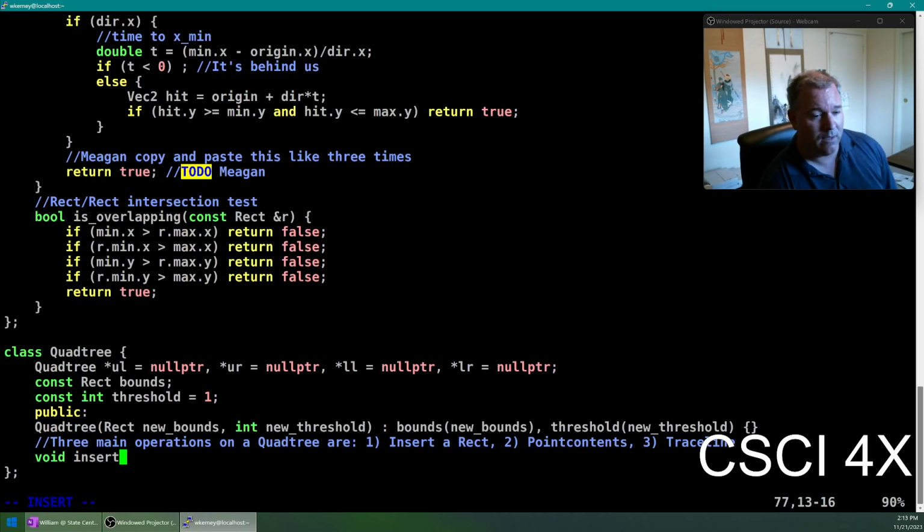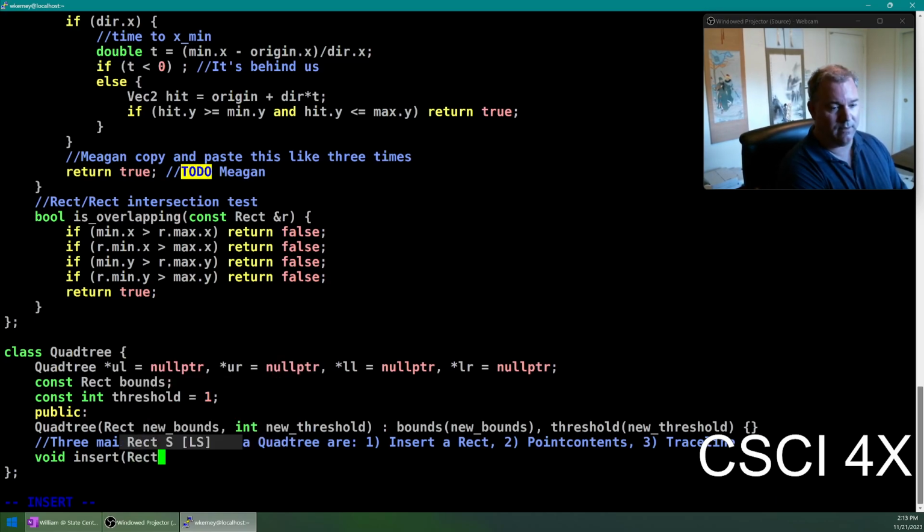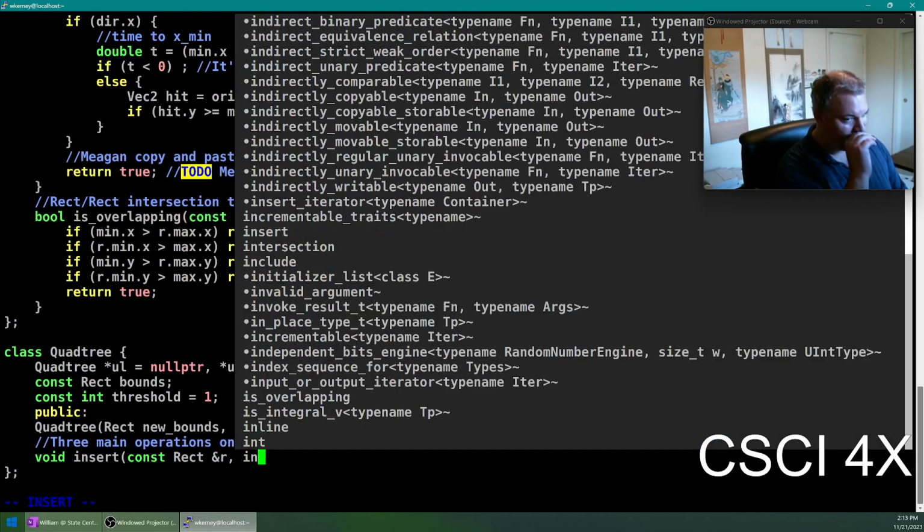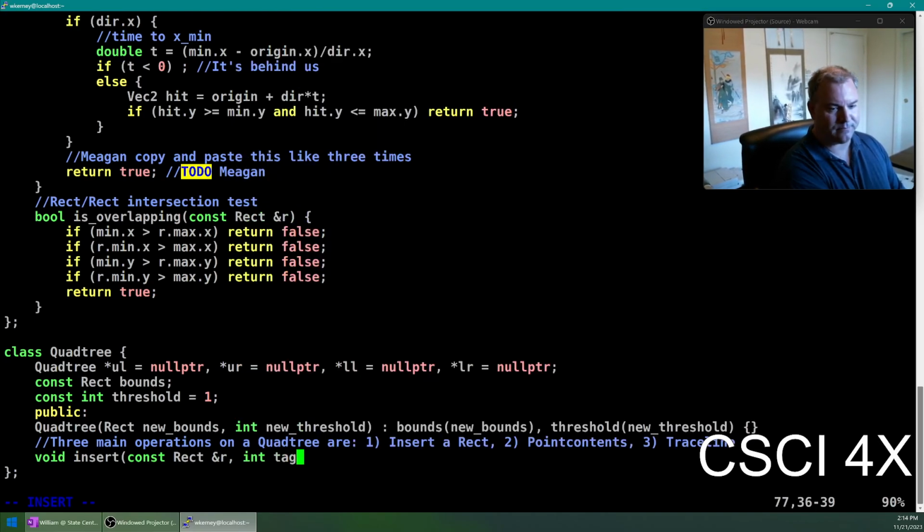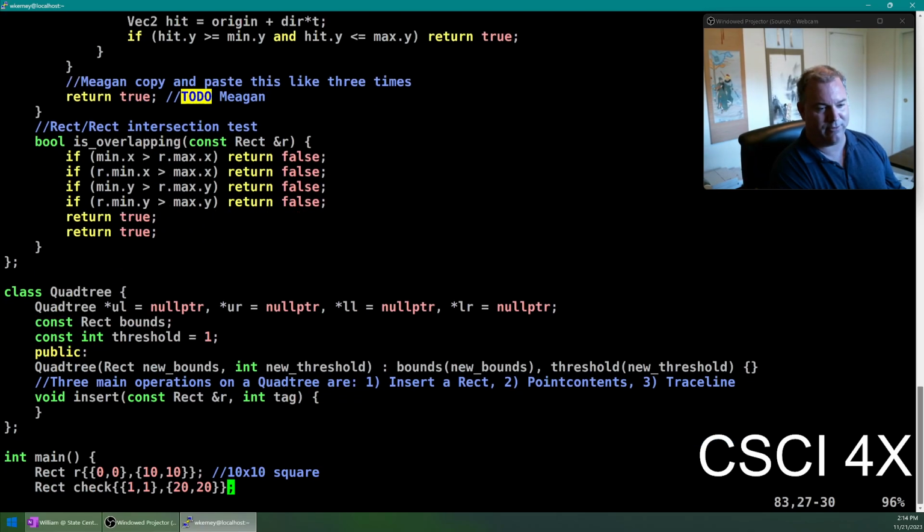We'll just die. Okay, so we're going to insert a new rectangle into the thing, and the rectangle is going to be called const rectangle r, and then we're also going to be inserting which index it is in our overall vector of rectangles.